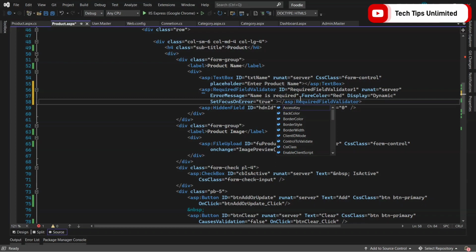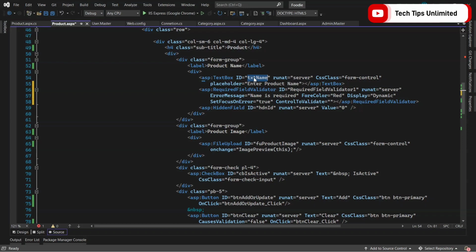Then for which control we are taking this validator, that is the control to validate, we are taking this for txt name. So just copy that control id and paste it here, that is txt name. Then we require this hidden field, so we'll keep it as it is.